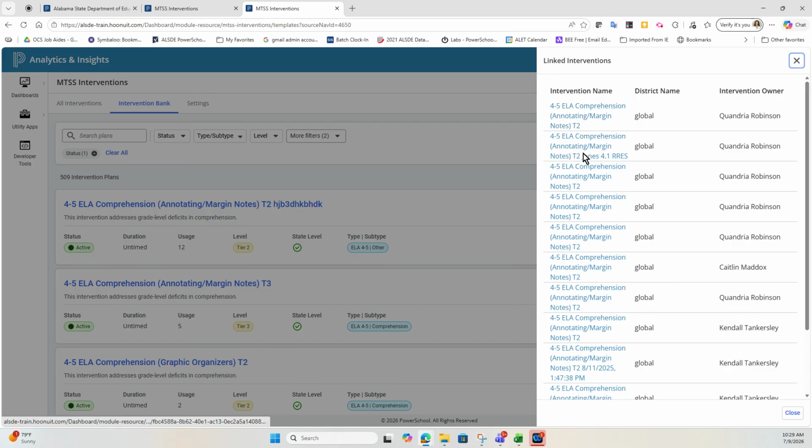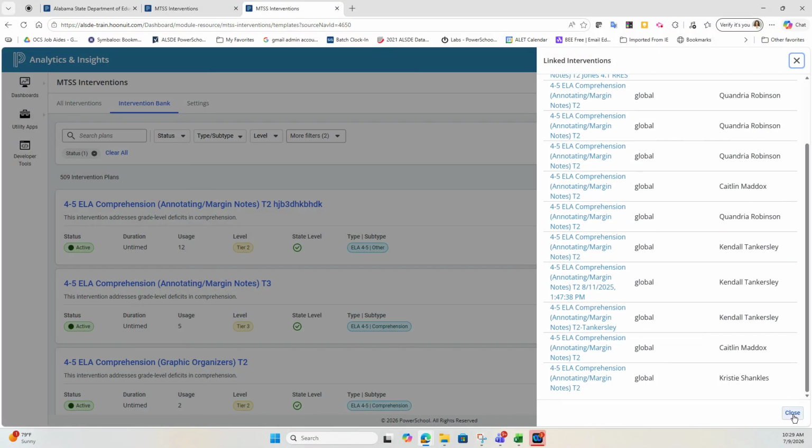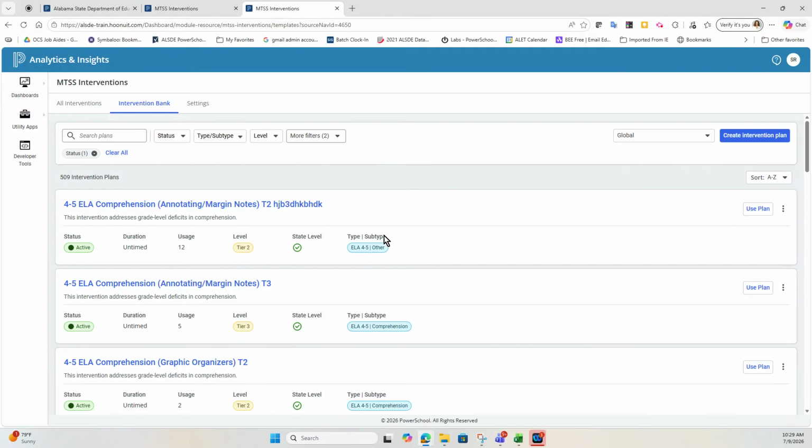If you click that, you can see what interventions are there. Of course, you're only going to see your district. For any of our state users, we would see what districts have started any of these interventions and who the intervention owner is for any of those. So that is a new flyout inside of the intervention bank action menu. Also, frequent filters are pinned at the top. So if there are ones that you frequently use to filter these, you'll see these pinned up here.